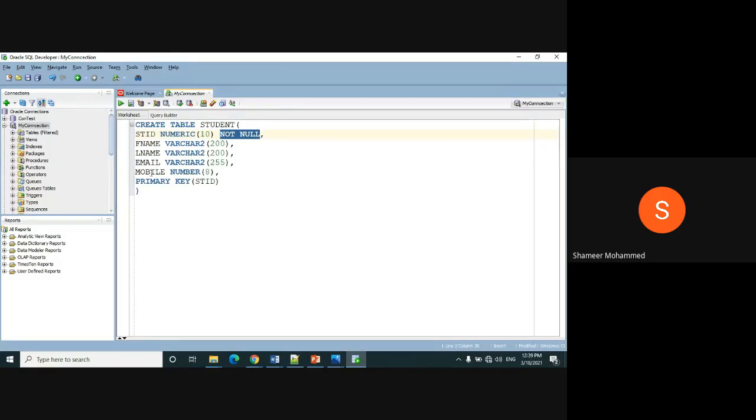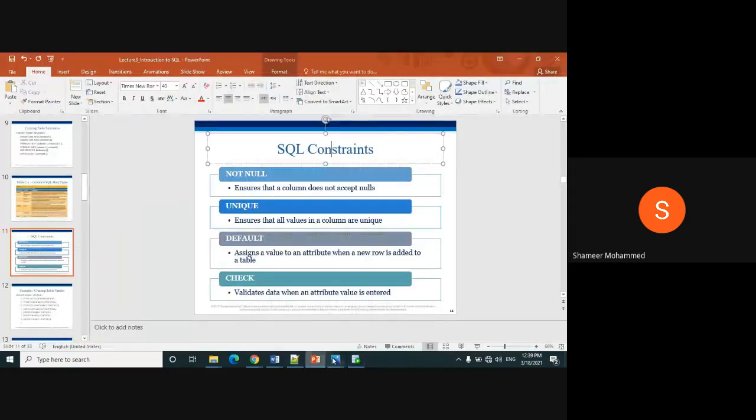And the mobile number should not be the same for each student. So the name is the unique constraint. It will make sure that all the values in the column are unique.